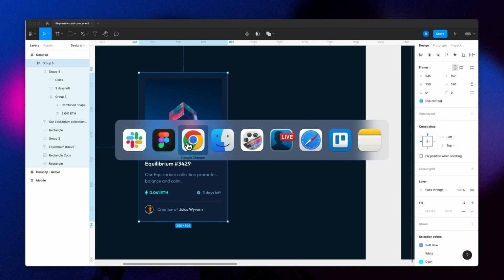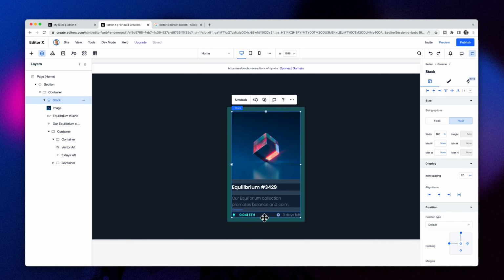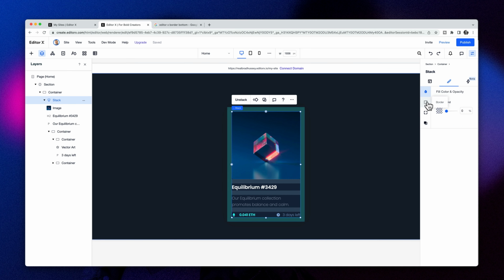And so in Editor X, what we're gonna do is a couple ways. If I were to do this in CSS, I would take this whole container, this stack, and I'd put a border bottom. But as far as I can tell, at this moment in Editor X, I can only add borders to all sides. I have put in a feature request so that we can choose to add borders to specific sides. So if we wanted to put a border bottom, that's what I would do here. And so there is obviously a workaround here. There's a couple ways of doing it.